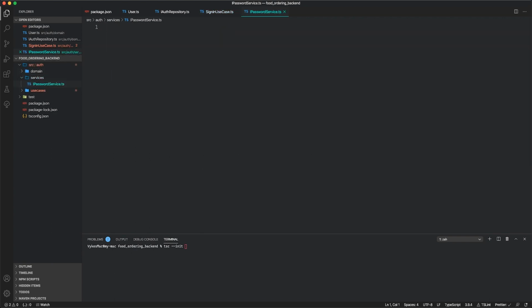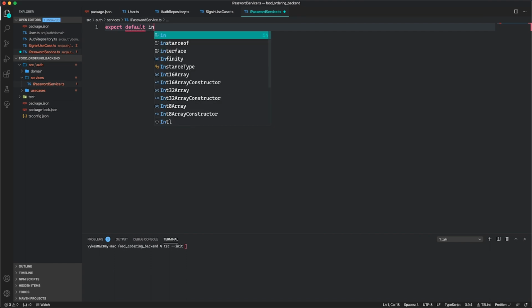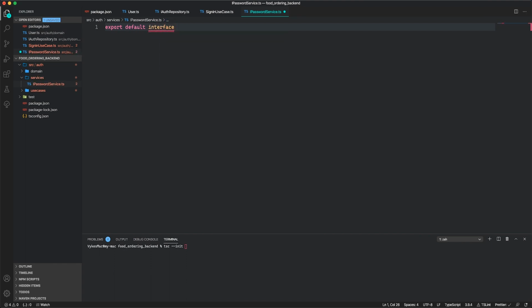And further down, I'll be using this library known as Bcrypt to handle password hashing and comparison. So again, export default interface, and I'll call it iPasswordService. Then inside of our service, I'll create two methods.